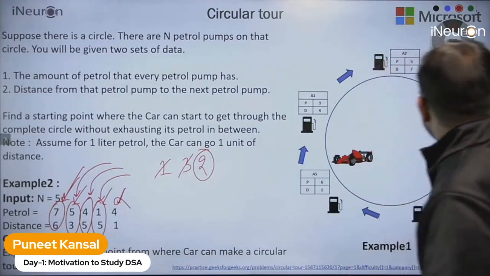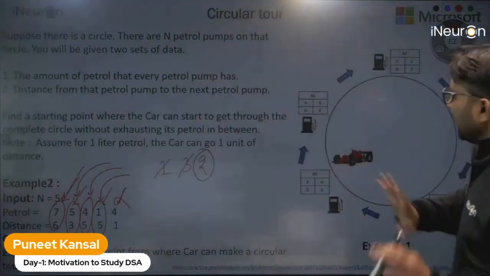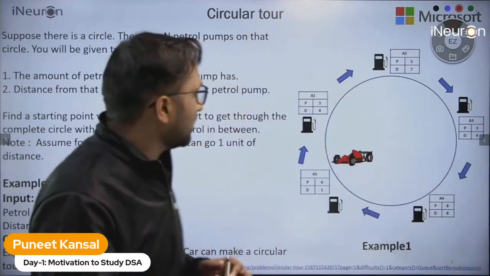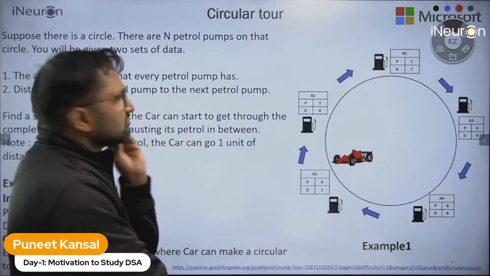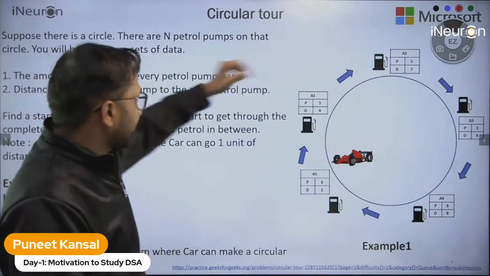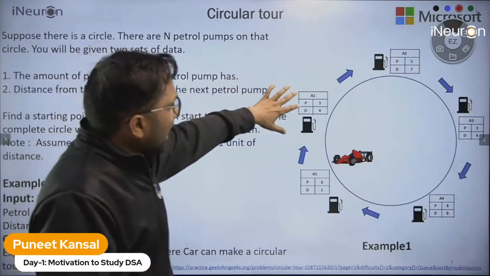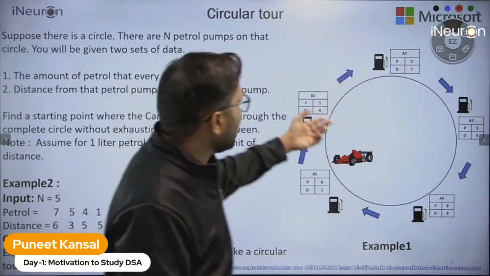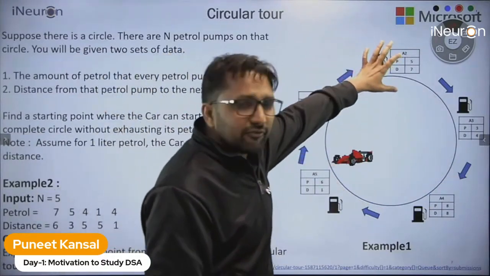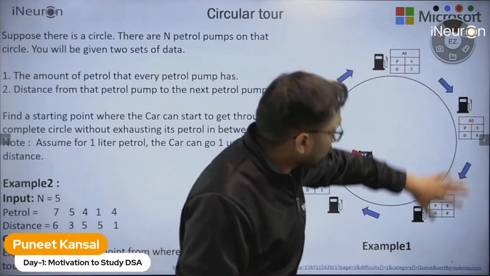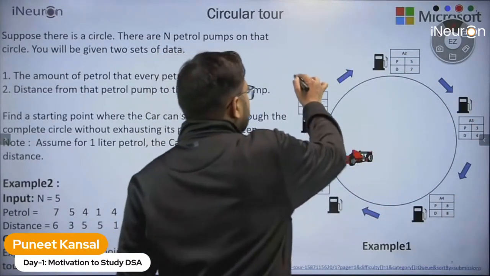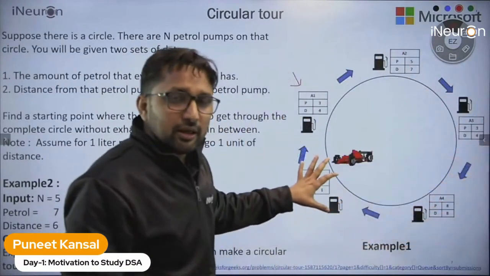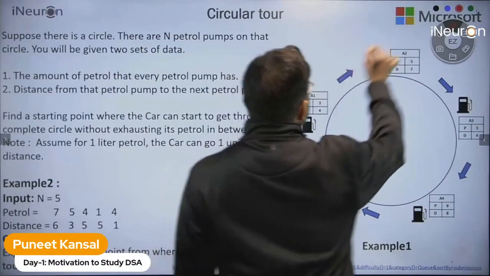Let me erase it and give one solution from my side. Please tell me if you agree or not with this solution. I need to find out from which station I can start. So let me start from the A1 station. Then I check whether I can visit all the stations or not. How am I checking? I'm taking the difference, to see whether I have more petrol or not, and whether I can go further or not. So fix starting from the 0th station, in this case A1 station, then check whether I can visit all the stations. If I cannot, let me start from A2 now.